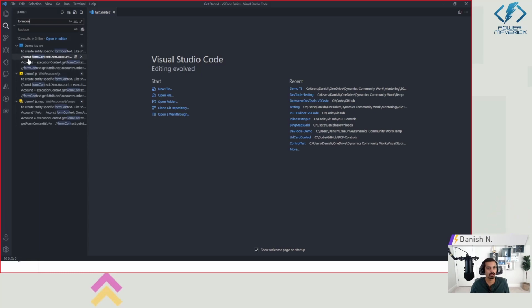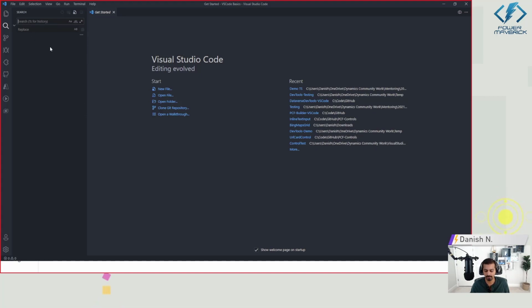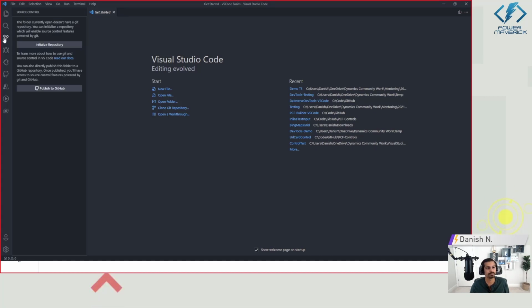You can see that form context, it identified in several places and just shows me over here. Identified in map file, it identified in JS file, it identified in TypeScript file. We can also do regular expressions, and regular expressions can be used in both find as well as replace. So those are some of the nifty features of Visual Studio Code.